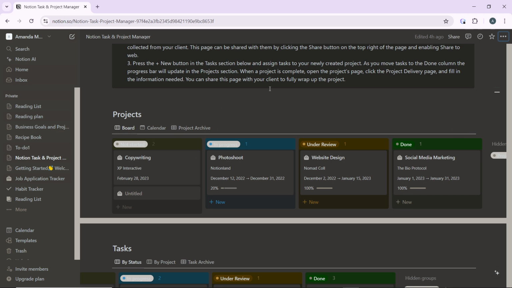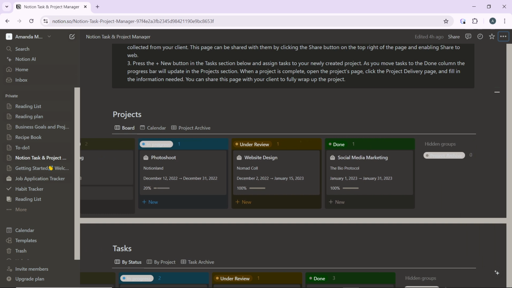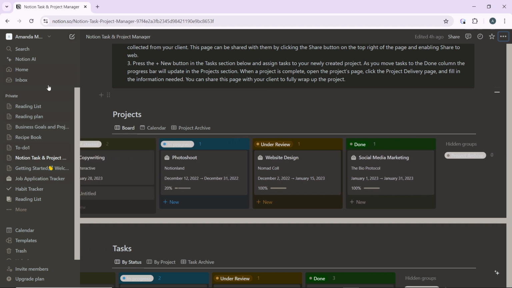Then you need to access the templates menu in the database template. So if you're duplicating a template within a database, go ahead and click on the database. So right here is a database, which is on the project. Now in the database's top menu, which is here, go ahead and locate the new button. Then click on this drop down arrow that is next to new to reveal the template options.